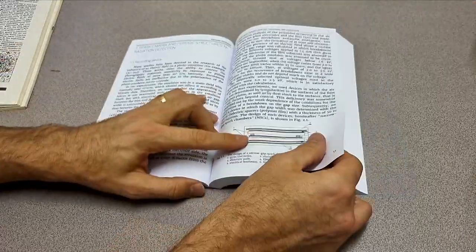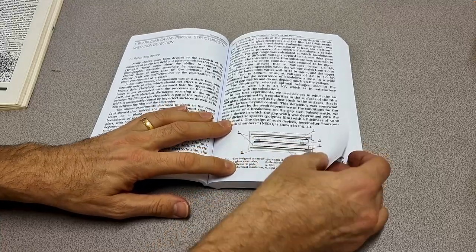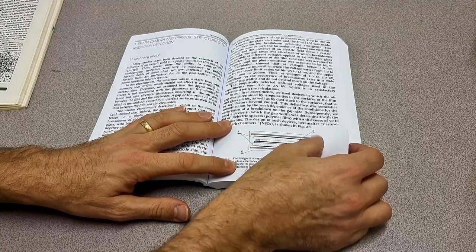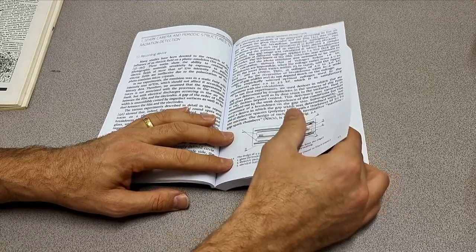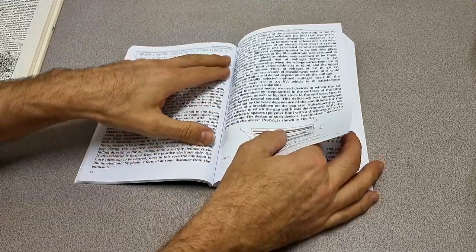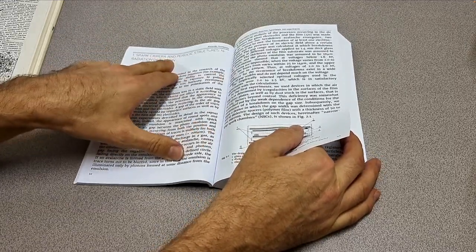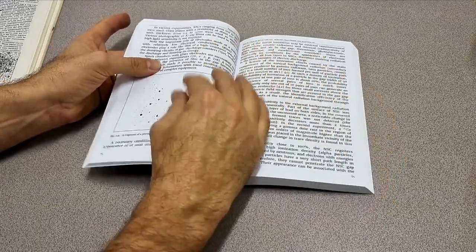So he has some film here, some insulator, some glass plates, and they have a voltage between them. And this might be something you could consider adding into the detector to simulate this type of detector. And this was for detecting what he was originally calling N radiation from the cosmos or from other devices. So this is one method.